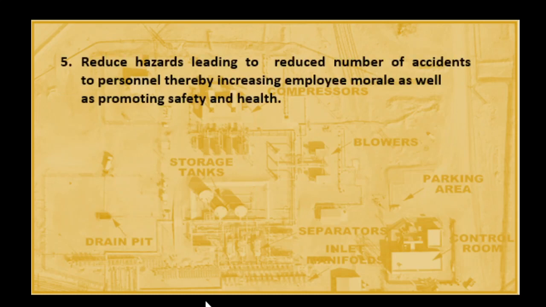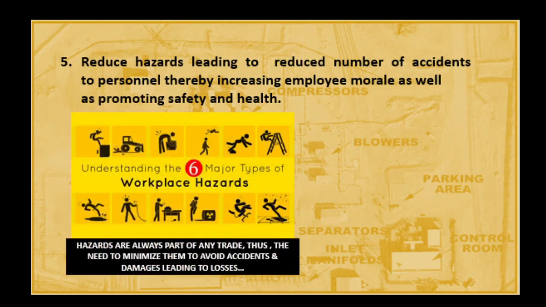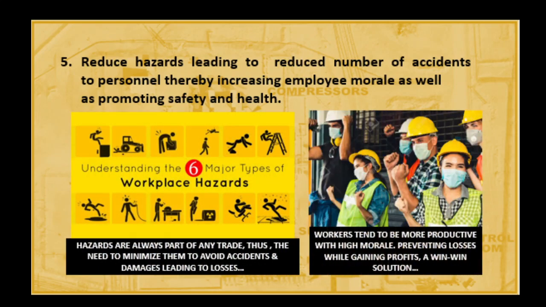So, fifth one is that it reduces hazards, leading to a reduced number of accidents to personnel, thereby increasing employee morale as well as promoting safety and health. Proper working space for workers essentially reduces the number of hazards, thus also reducing the risk or danger, thereby reducing the possibility of accidents taking place.